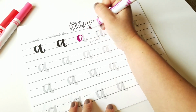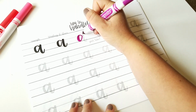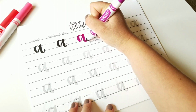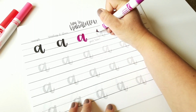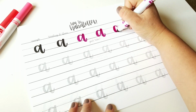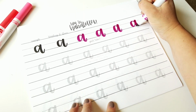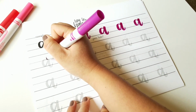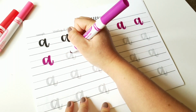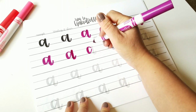You don't need to try to connect every single stroke together when you're doing calligraphy. That can be really hard to keep consistent pressure with your markers. So I just lift up my pen and then go back down and then light again. So I just do this over and over to practice. And yours might look a lot different when you're starting. It's honestly just one of those things that takes a lot of practice, because once you do this a whole bunch of times, your muscle memory will tell you then to put that thick and thin pressure.